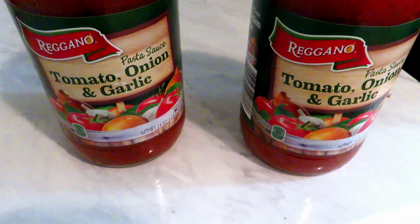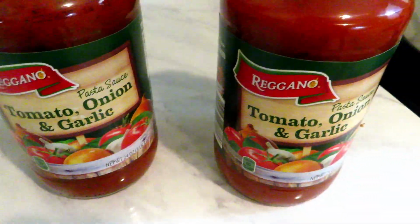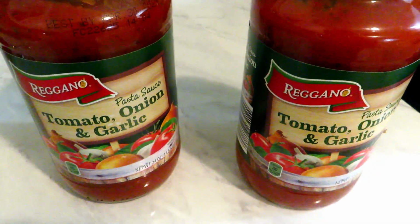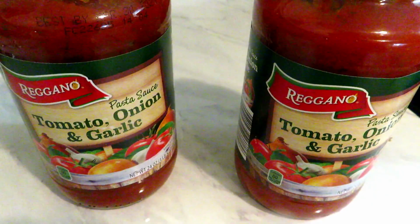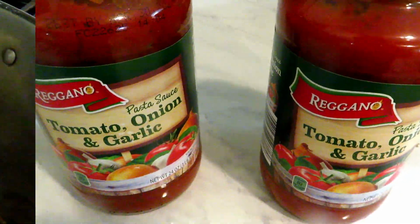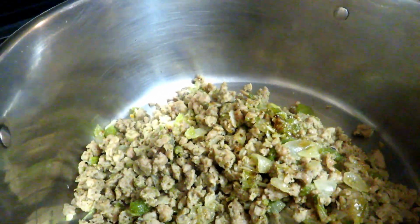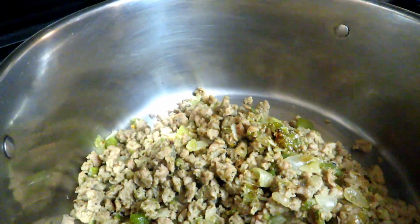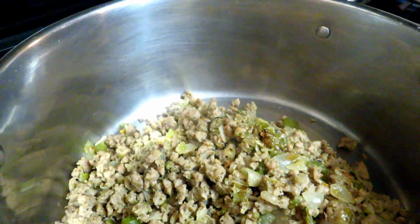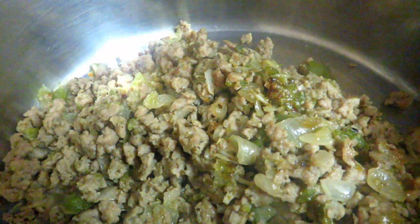These are the sauces we have. Tomato, onion, and garlic pasta sauce from Aldi. And we're about to mix it all together. We're going to season the sauce with the exact same things that we seasoned the meat with, let it cook a little, and then start to build our lasagna. There's our ground turkey in our pot. This is the same pot that we made our noodles in. We just rinsed it out, and we're gonna use the same pot to make our sauce. Minimal dishes.